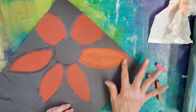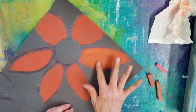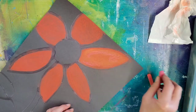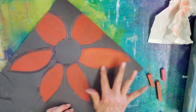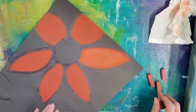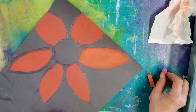You can just play around with this. It's just fun to see what happens. If you want to see what it might look like before you put it on your actual project, you can have a little piece of copy paper or something and play around with it.